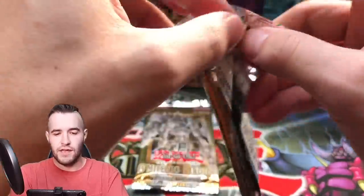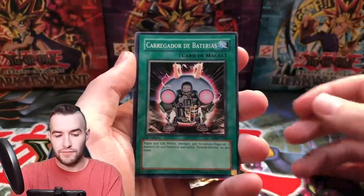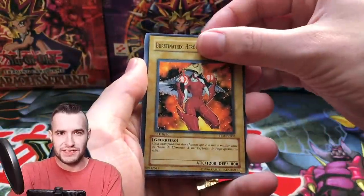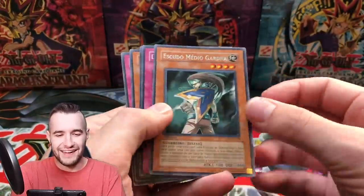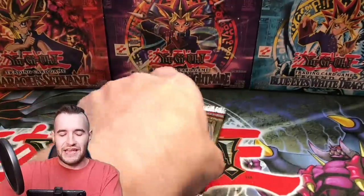Here we go, guys. What can we do? Let's pull something. The batteries. Area. Burstinatrix. Minas. Oh, another rare. Three foils so far. Okay, last pack. Come on.